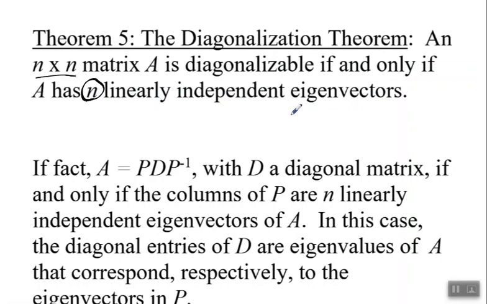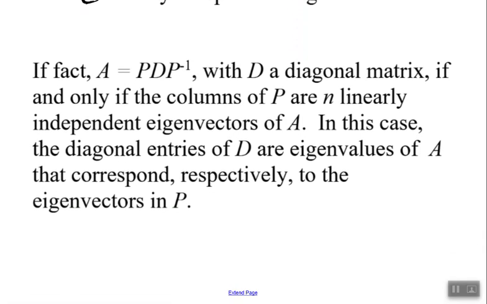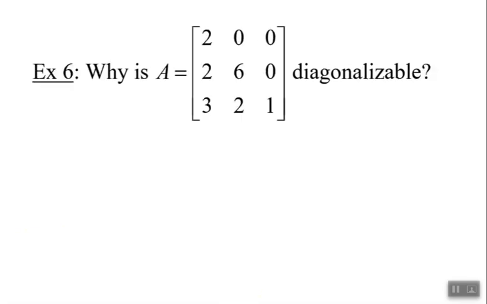And if an eigenvalue has a multiplicity of 2, then I'm going to have 2 eigenvectors with that one. If it doesn't, columns of P, and those eigenvectors are going to be linearly independent. The diagonal entries of D are going to be the eigenvalues and correspond respectively. And that's what we saw in like slide 3, honestly, right? So if I have an eigenvalue I have to put in there twice, then I'm going to have 2 eigenvectors.